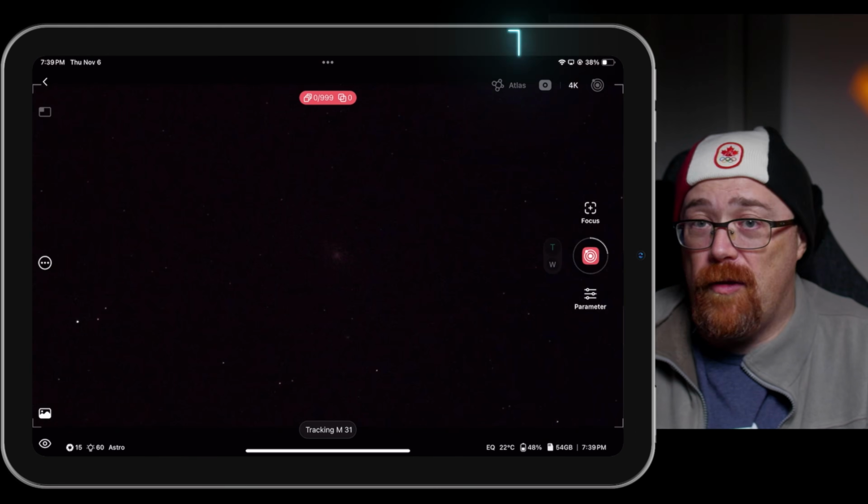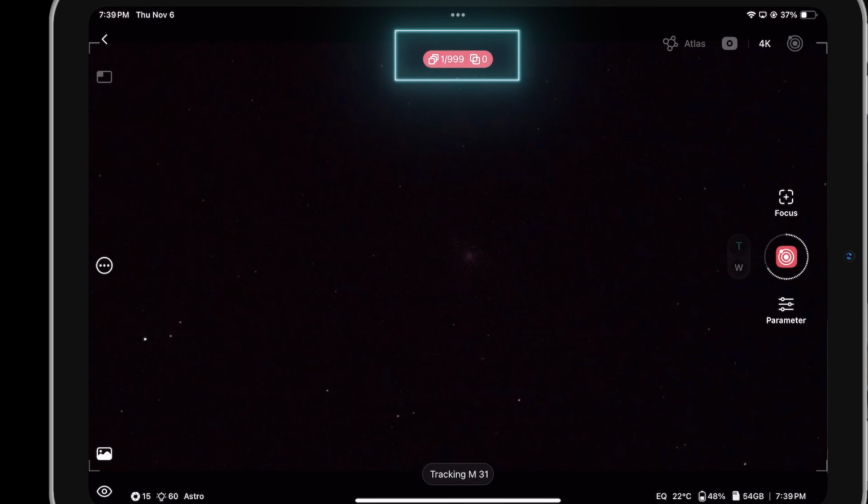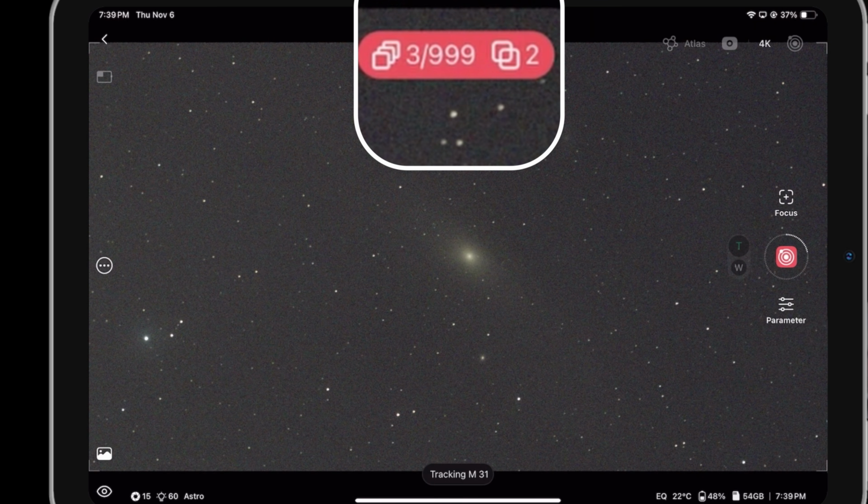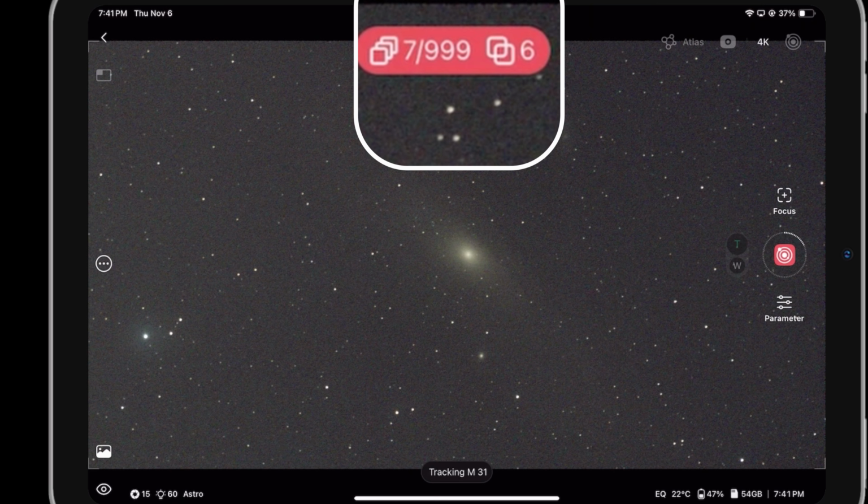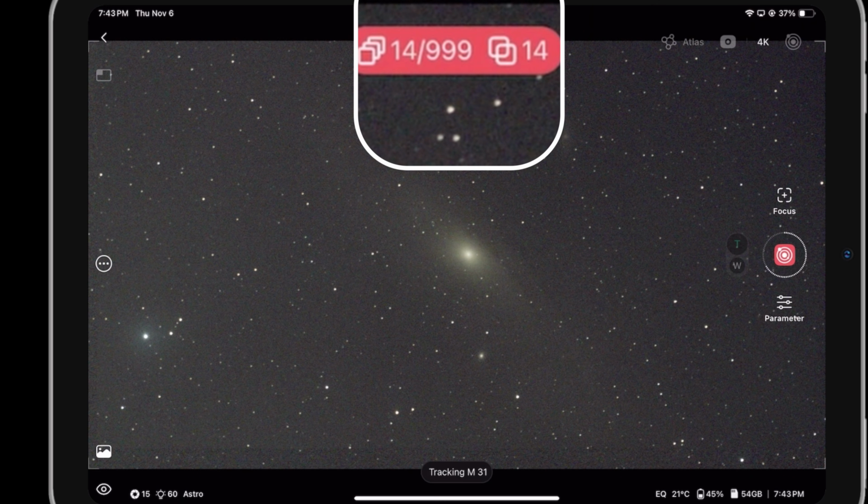But I do want to make one note here, which is at the top, you just notice this little red thing popped up. This is how many images that you've taken out of the total number of images you've asked. The total maximum is 999. And then on the right-hand side, it shows the number of images that have been stacked. So as the camera is processing and imaging, you'll see the number on the left-hand side go up, and then the number on the right-hand side sort of play catch-up, being behind maybe 1 or 2 or 3, or if it's lost a couple frames because it's decided they're not good, maybe an airplane flew through there, maybe the tracking wasn't great, maybe there was a gust of wind, whatever it was, you'll notice that there's going to be a slight discrepancy in the numbers.